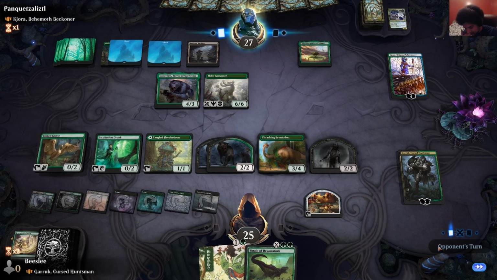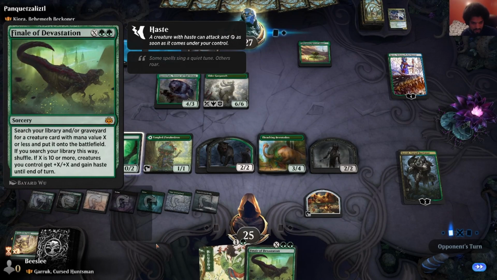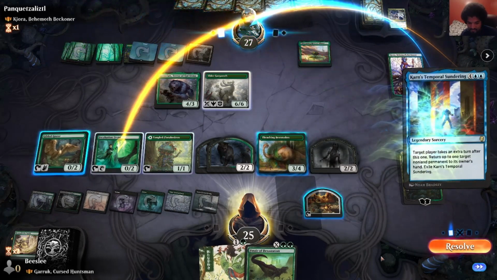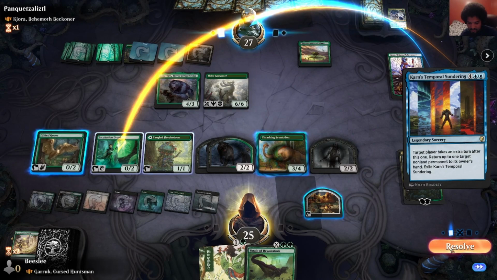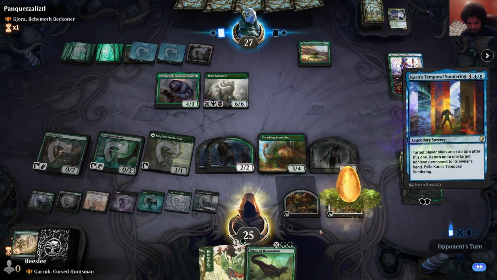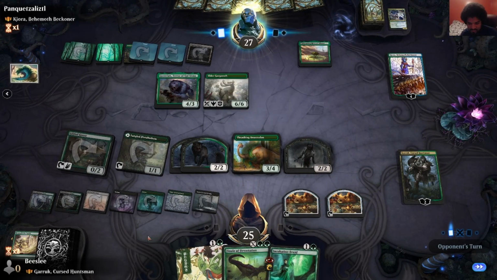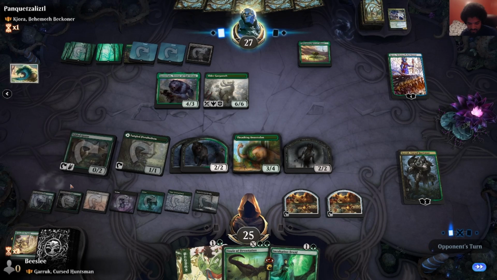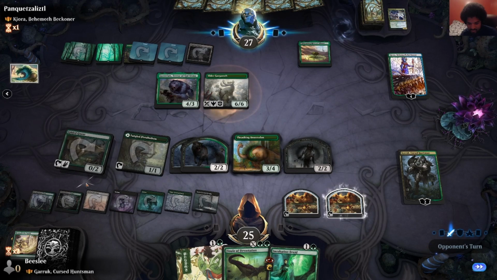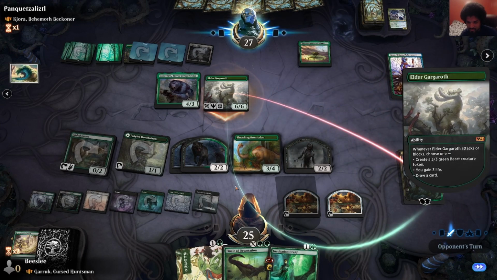Oh, do I even have the mana, though? They cost 10 mana to do that, right? Oh, God. Sure? No, 1, 2, 3, 4, 5, 6, 7, 8, 9. Oh, I actually almost had it. That's kind of crazy.